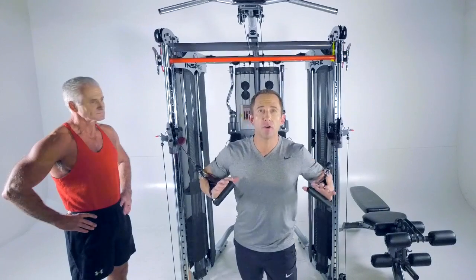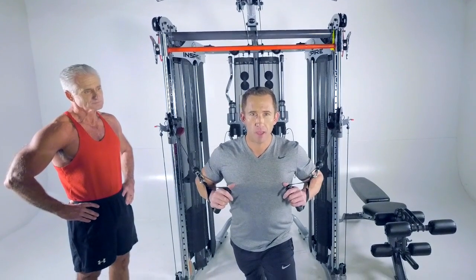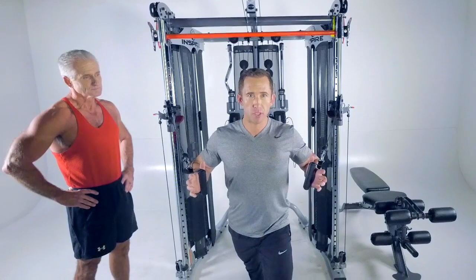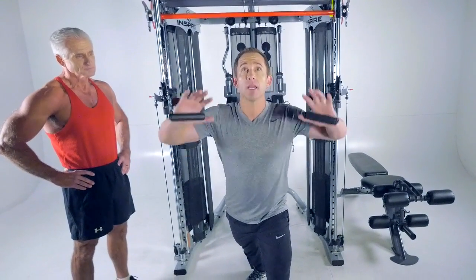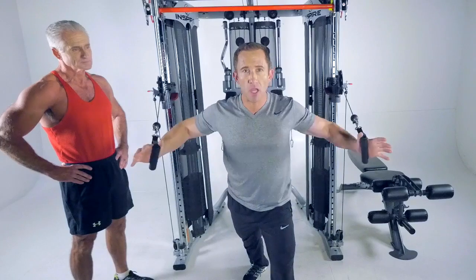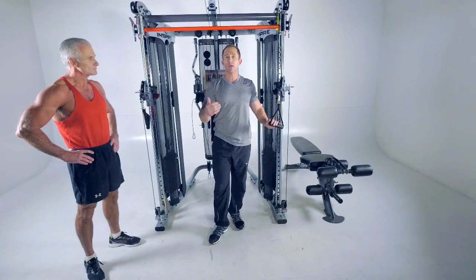One of the beautiful things about functional training is that the only limiting factor is your imagination. So the more creative you are, the more exercises you can do. For example, I can step in here and go right from a chest press to an incline press to a decline press, right to a fly. So as you can see, I can go from one exercise to the next very quickly and easily.